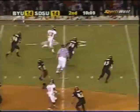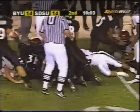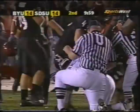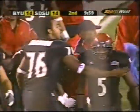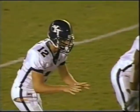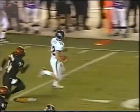They'll try back on the little fake. He's across the 40, and he's rocked, ball on the ground. And it's Aztec ball. Choate covers it at the end. Take us through it, Blaine. They're going to fake the draw trap, and then Beck's off and running. He's got that ball on the defensive side.